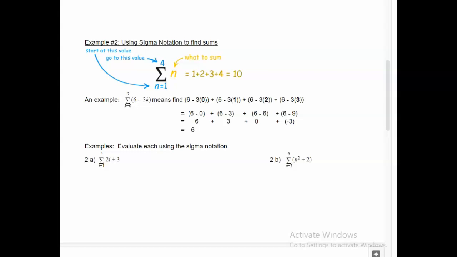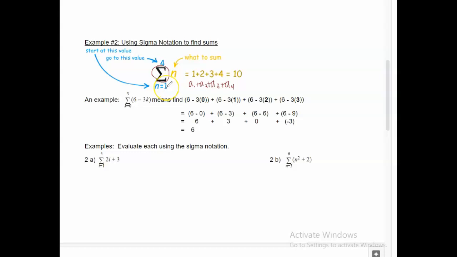So next we're going to look at this idea of sigma notation. So sigma, we can think of the S as like sum again. This symbol that I'm circling now means to sum. That's the sigma. So this is telling us to start at 1 and add the first to the 4th value. And we're just summing. The operation is n.